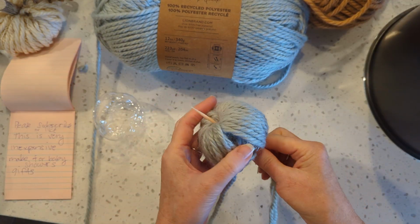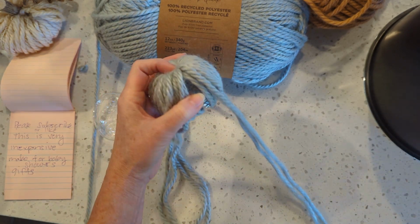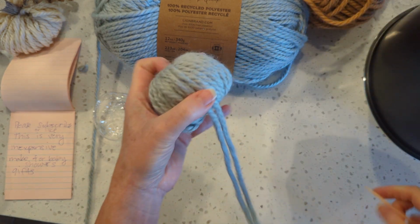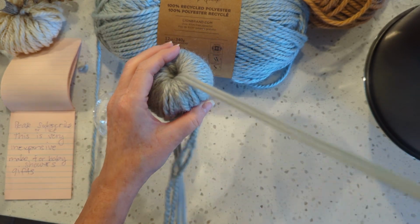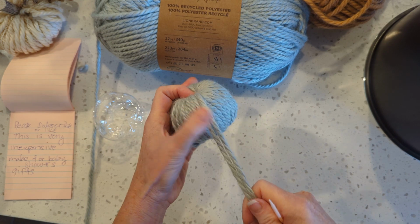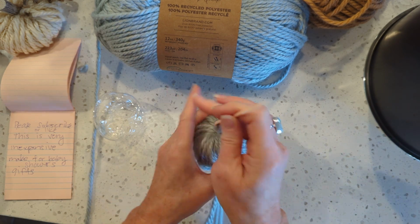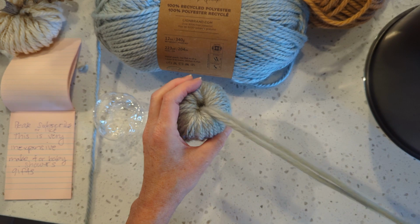I'm almost done covering that water bottle. This is how it's looking so far. Just going in and out and in and out. Sometimes I straighten them up a little bit as I go. I don't want them to be too twisted, but this yarn doesn't get twisted as much as the chenille one from my first video. That's the bottom. So I think this one's looking pretty good, starting with that smaller hole. I think this was the top of the water bottle.